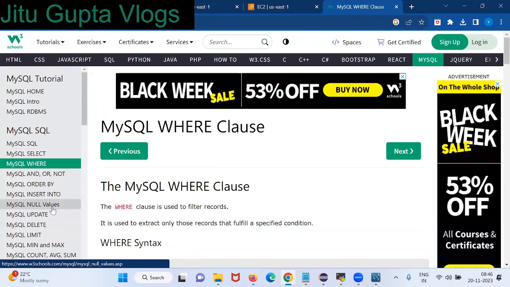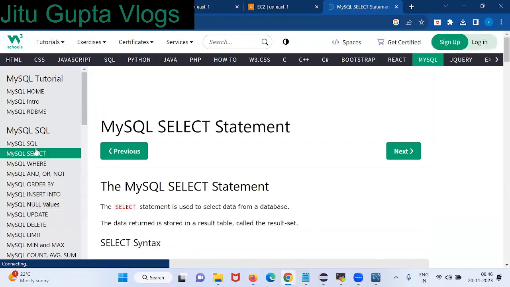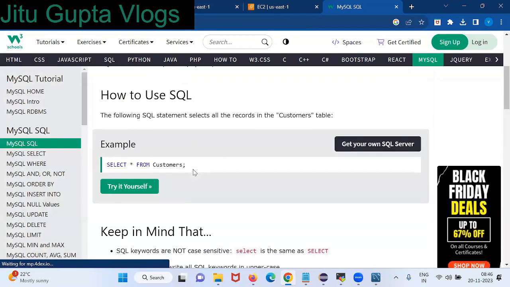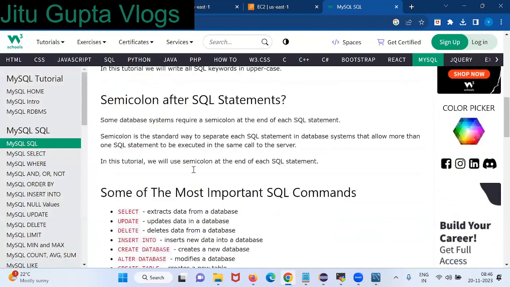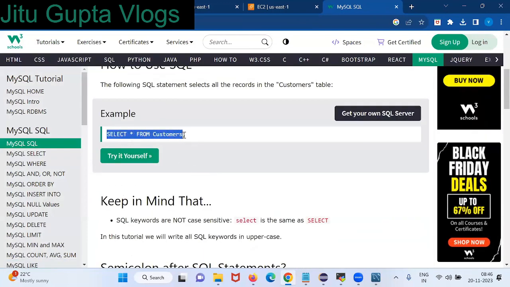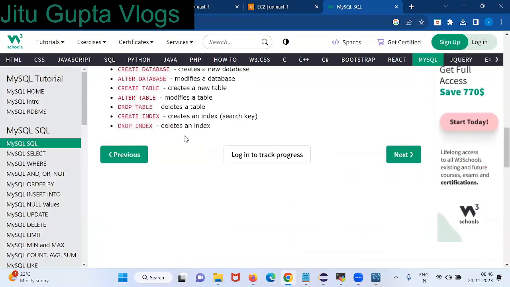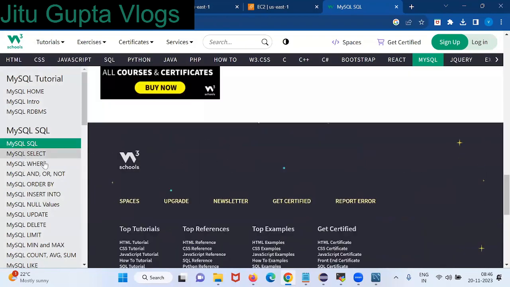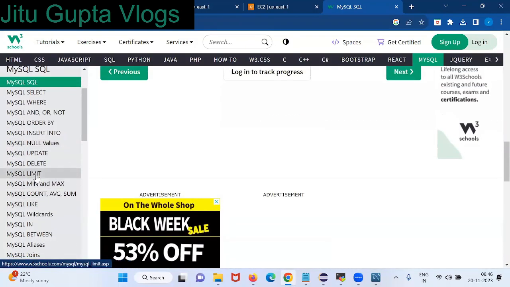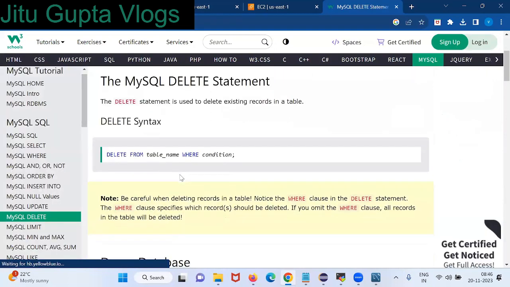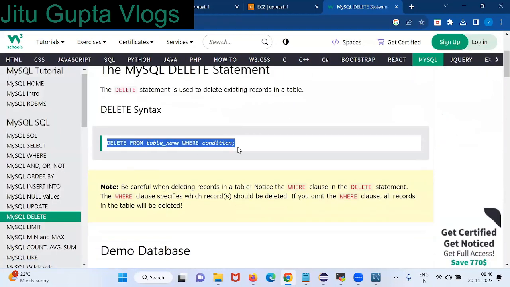Anyway, I'm going to show you here. Most of the people are very new to databases, right? So just before, you can see here a few things, maybe you will get it very clearly. If you want to run the table, we should give select star from customers table. Means the customers table will run and we'll get some output. If you want to delete, there are conditions.